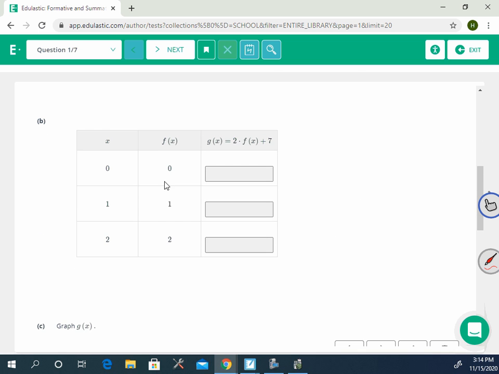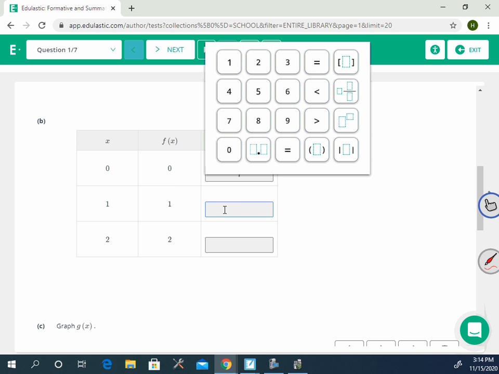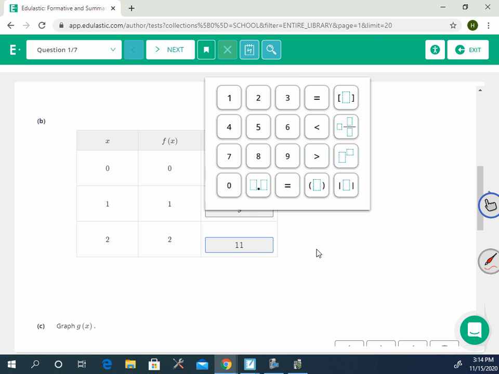And then here we use 0, 0, 1, 1 and -1, -1, but we'll have to do this point to fill it in here. So here I just want to know what the g of x value is, which is what the y value is. Okay, the x is still going to be 0. So if I plug 0 in, I got 7. When I plugged 1 in, I got 9. And here's where it's not letting me type, so I just click. And then if I plug 2 in, I would get 4 plus 7, which would be 11.